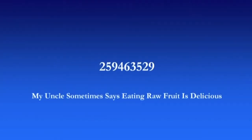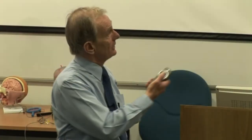So that's one way you could do it, and I find it quite useful for PIN numbers. I can create a very simple phrase like that. For example, for a number I had to learn, I'd create: 'my uncle sometimes says eating raw fruit is delicious.' That's just much easier to remember than a long code. The other way is to chunk numbers up. Chunking is a very good way of remembering long sequences — in America, when they teach children to spell Mississippi, they chunk it into threes and chant it. Breaking things down is a very, very good way of doing it.